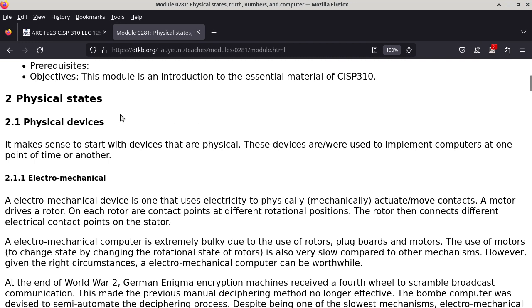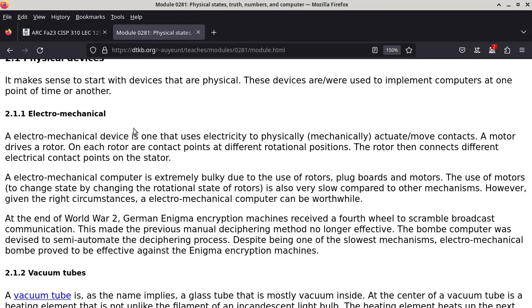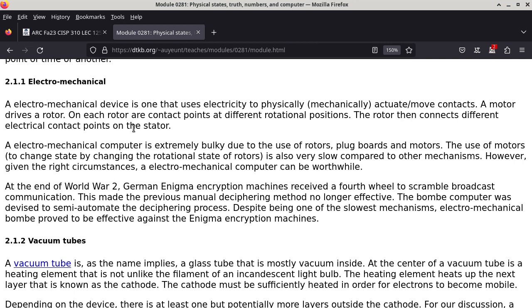Okay, so physical states refer to things like, is there water here? What is the voltage over here? What is the electrical current over here? Those are things that we can measure using various kinds of instruments. So in the earliest days, we had computers that are called electromechanical computers. If you have watched the movie The Imitation Game, the computer that Alan Turing was working on was an electromechanical computer. It has things that rotate, contacts that would make physical contact, and so on. But in the end, it is a computer.